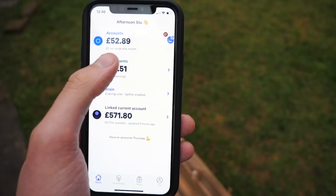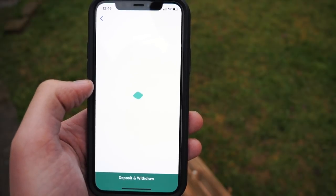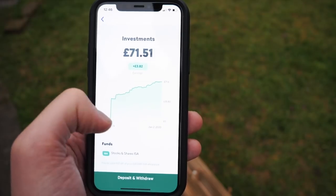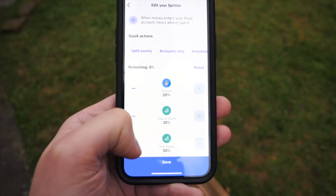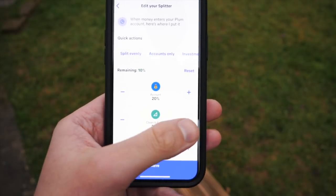There's also an investment account, which is basically a stocks and shares ISA where you can choose to put your money into certain investment funds - big tech companies or green companies. I've chosen tech and I've just started doing green as well. It's a good way of growing your savings, but bear in mind the money could go up or down because it is stocks and shares - your money is at risk. Typically, if it does go up, it can lead to much higher returns than a standard savings account.